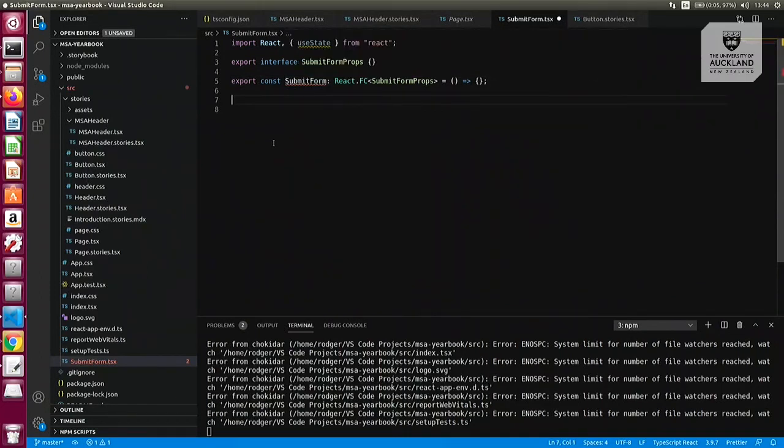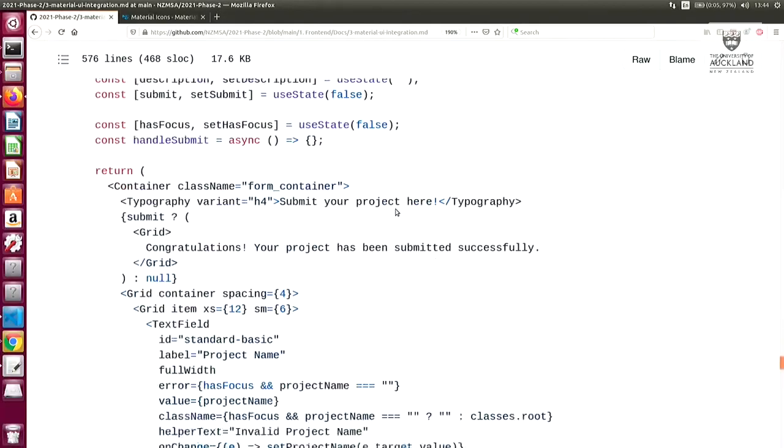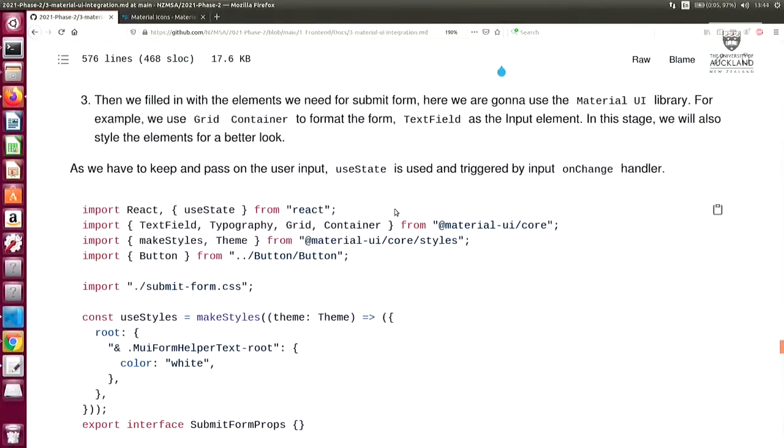Void, cool, that's because it returns nothing. Then in here, we just want to very quickly copy this.